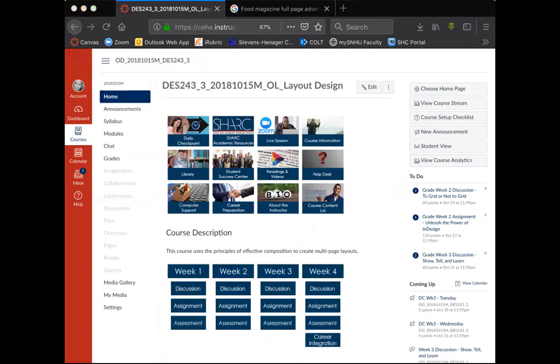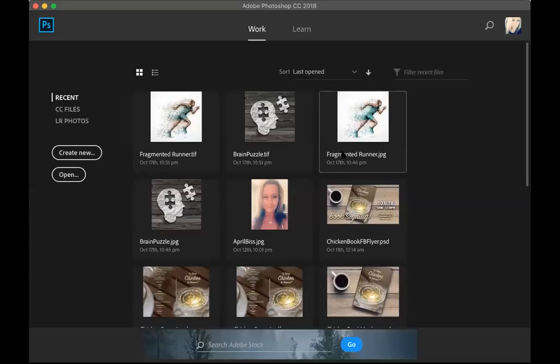Now, what I didn't show before, and let me show really quickly here, what you want to be mindful of when you're designing for print. I'm going to open up Photoshop here. When you decide on the images that you're going to place into your InDesign file, you want to open them up in Photoshop and size them correctly, kind of what I showed you before, I think week 1. So I just open up Photoshop here. Hold on one second.